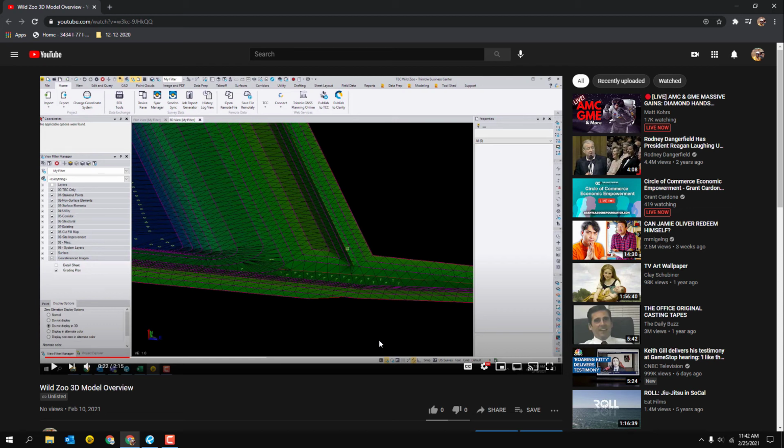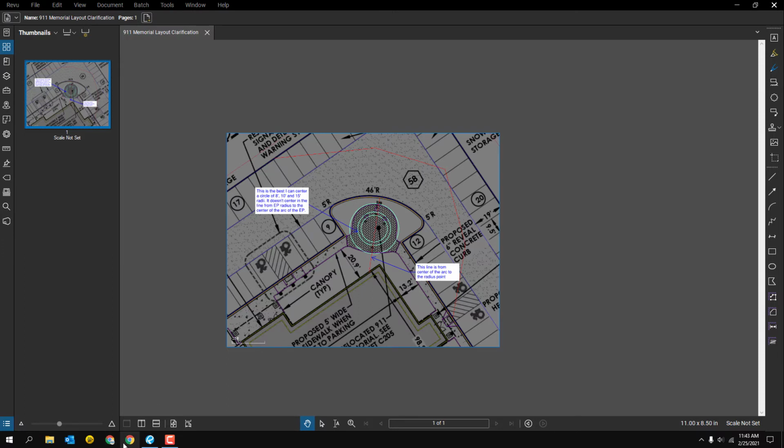So I just record my screen, upload it to YouTube. I unlist it so you don't see it on a search anywhere. Send it to the contractor. They forward it on or they view it themselves. That's an awesome tool. There's some things that you cannot see or some things you cannot understand unless you're looking at them in 3D. So that's another feature I provide. So these are just some of the basic services I provide with my models.